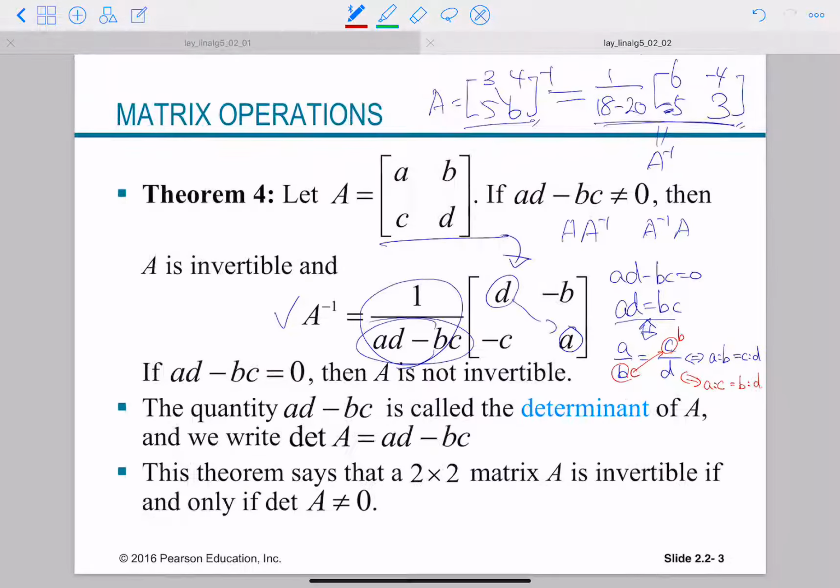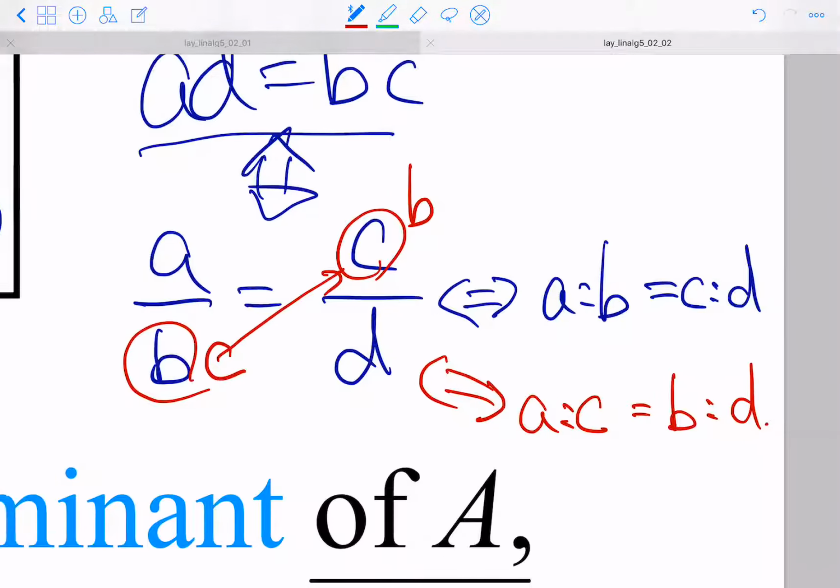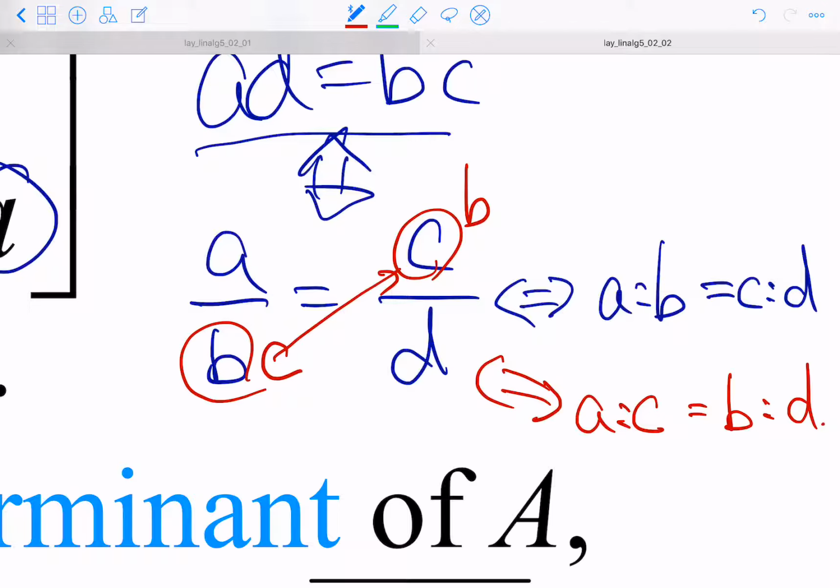Okay, and then when do we have the same ratio between A and B and C and D? So 1, 3. Okay, so this is A and C, right? And then I'm gonna give you 4 over here. What should be the number? 12, right? Because we have to maintain the same ratio. So in this situation this matrix doesn't have an inverse matrix, right?